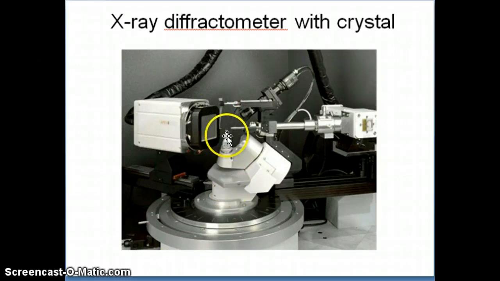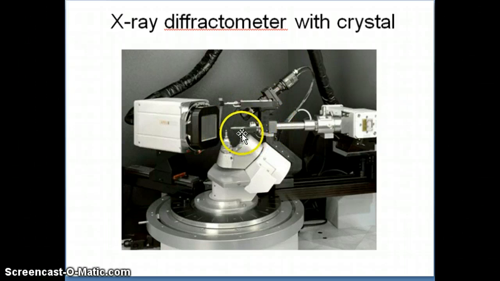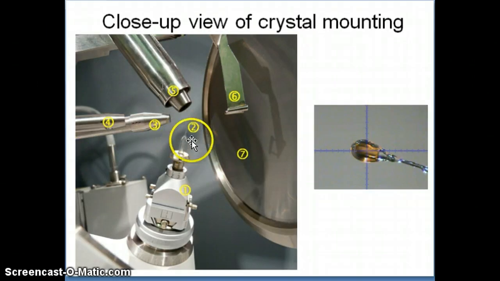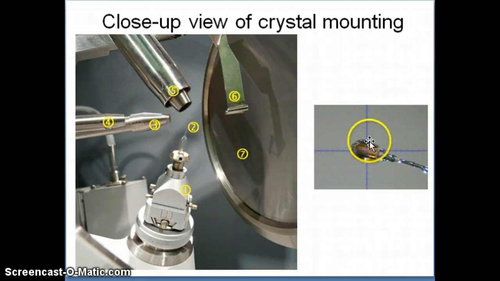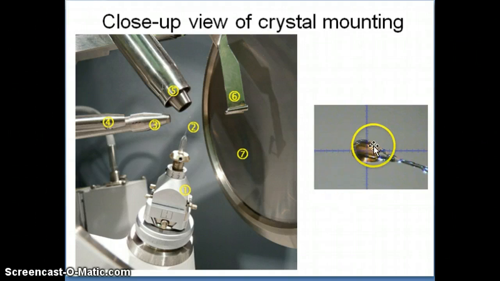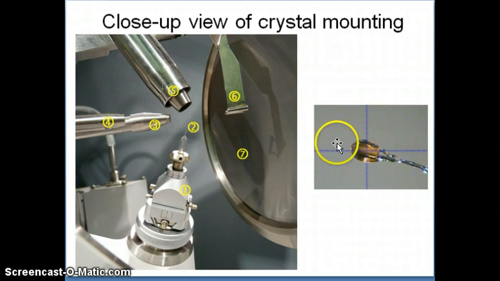Here's a zoom in on where the crystal is actually placed. The crystal is placed in a very small loop on a little pin. On one side, there's a stream of liquid nitrogen blown on the crystal to keep it at low temperature so it doesn't degrade over time. The loop itself is very small — most of them you can't really see with just your eyes; you usually have to look under a microscope to see the loop. The crystal has to be fished out under a microscope and placed inside the loop in a specific solution, and then that loop is placed into something called a goniometer.